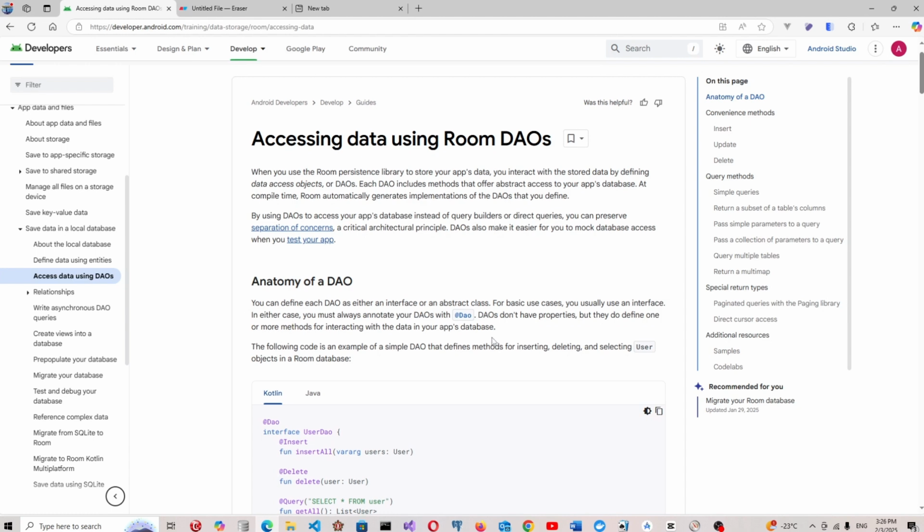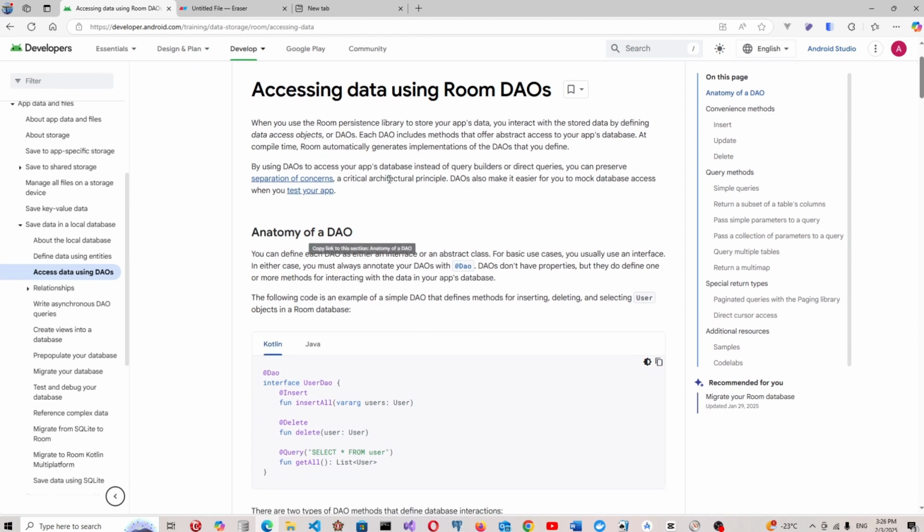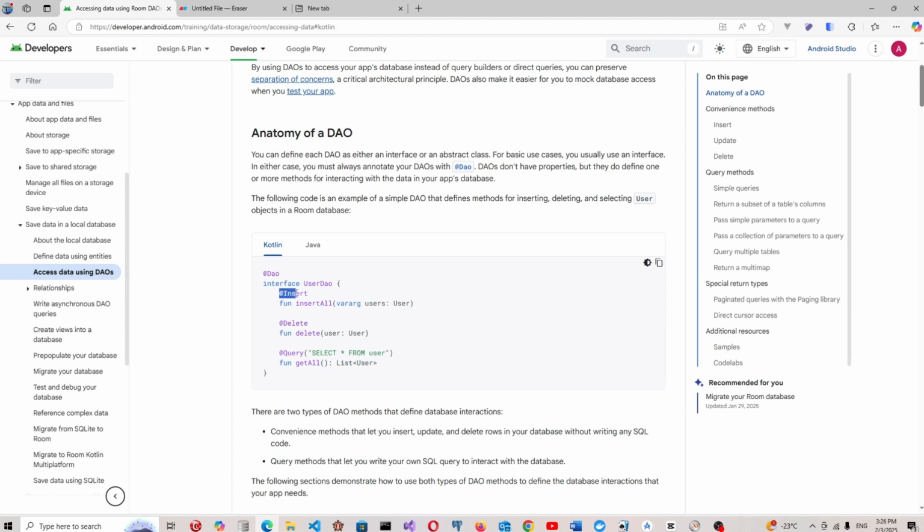You specify the interface, and the interface has the annotations of insert, delete, query, and it has the function parameters also. So use these annotations, and the room will generate code for the implementation.